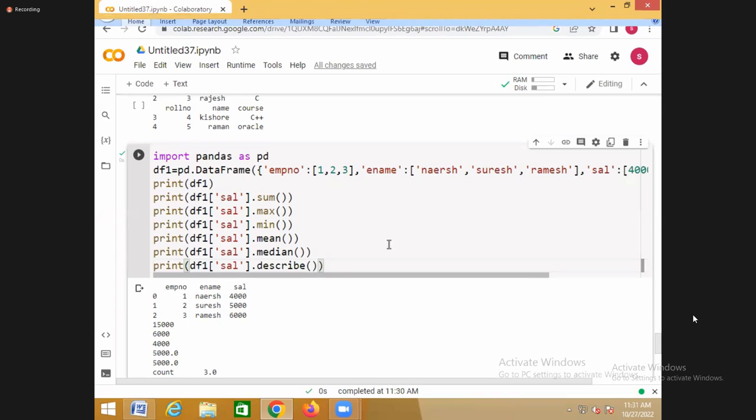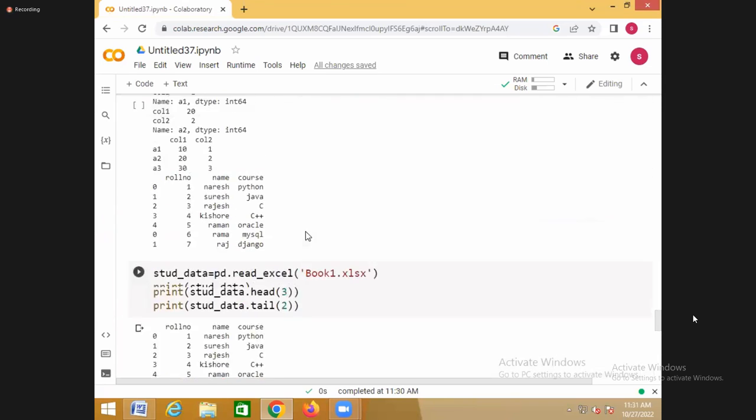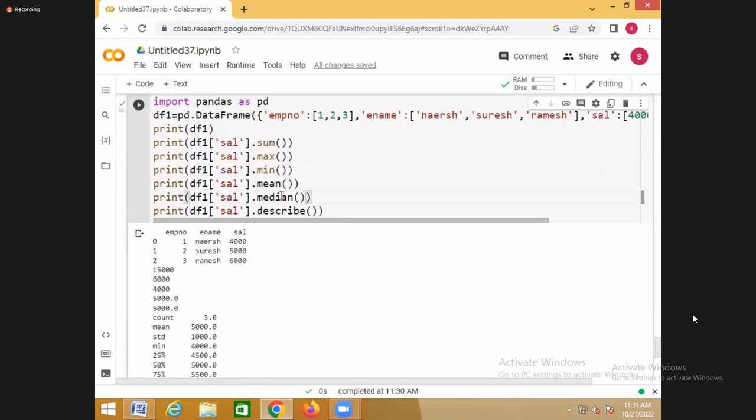Merging operations. All these operations you can do on the data frame. So whatever operations you do on a database table, all the operations you can do on the data frame. So don't think that this is the only operations which you can do on the data frame. A lot of operations you can do on the data frame. So don't think that this data frame is over.